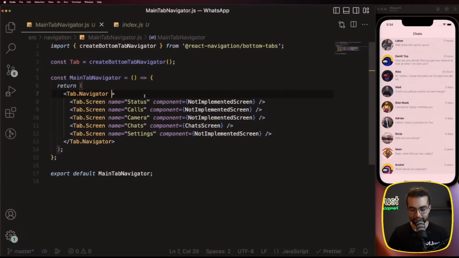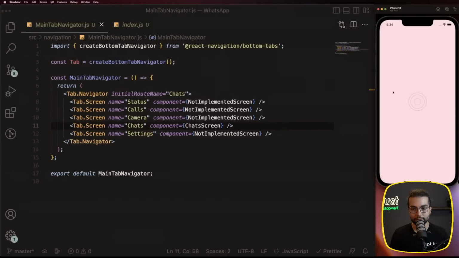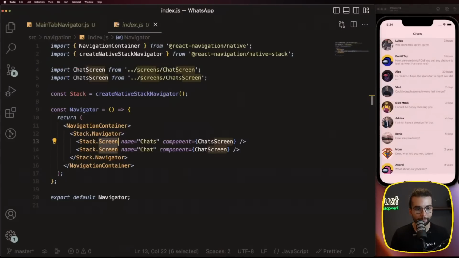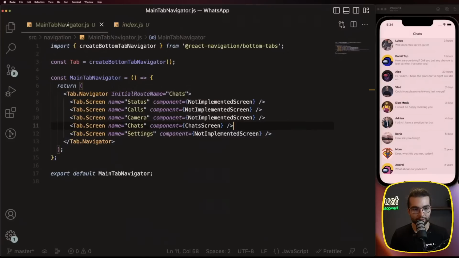And in this situation, it makes sense to give an initial route name chats here, because we want it to initialize, to be active from the beginning. We still don't see anything, because in our main stack navigator, we are not rendering our tab navigator.